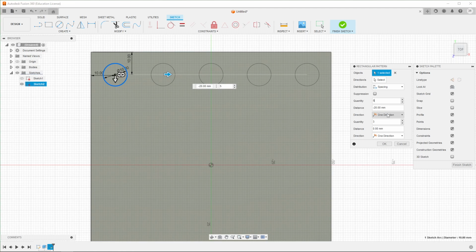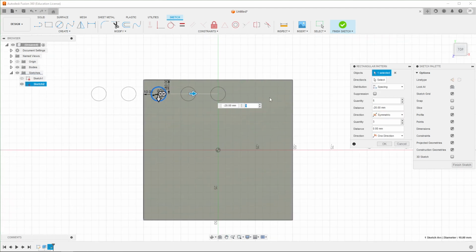And so a final point for the direction, and again, I've only been focusing on going horizontally. In fact, you'll notice quantity, distance, and direction are duplicated because that is for the vertical pattern section. So I'm just working on the horizontal right now. But this direction option, just like what we had seen in some other tools, we can do symmetric. And essentially what it does is instead of spreading them out in one direction, it tries to evenly space them out. So if I do symmetric, you'll notice that half of them would end up on this side, half of them on the right. And so for this situation, it doesn't work out because I didn't center my circle. If I had put my circle right in the middle, then symmetric might have been the good choice. But because I put it in the corner, because of how I did my measurements, then the opposite, one direction, is the better choice.